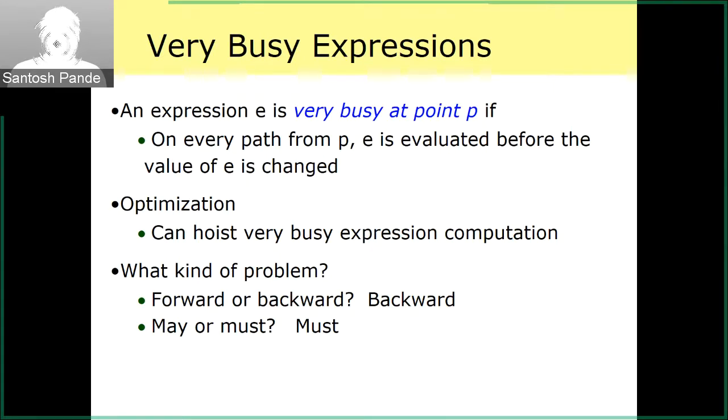The second part of it is pass-through, just like available expressions. So how do we determine pass-through? Let's say some expression was very busy at the exit of the block, and we haven't redefined its operands in the basic block. That's why it will continue to be very busy at the beginning. So the expression which is very busy at the end, at the out, which is not killed in the basic block, will remain very busy at the beginning. That's how we determine the pass-through part of it. So we have gen, then we have pass-through, and that defines the movement of an expression through the basic block.